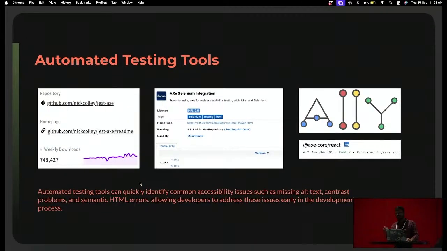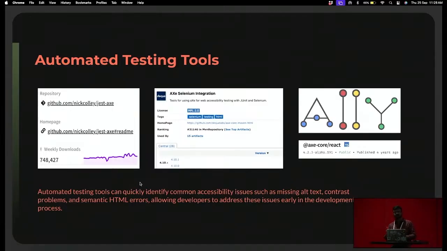There are a few automated testing tools. As I already mentioned, for unit testing, make use of jest-axe, and axe with Selenium for automation. Axe is by Deque Labs, and they have open source libraries. For automation testing, you can use Selenium, Cypress, or Playwright, whichever works for you.